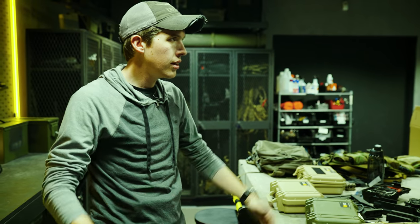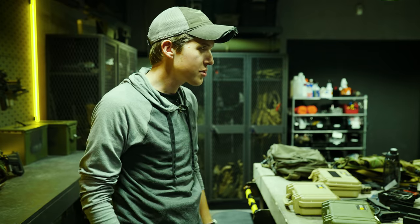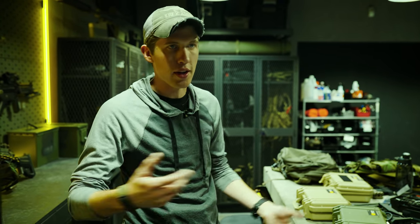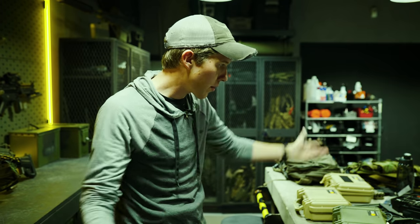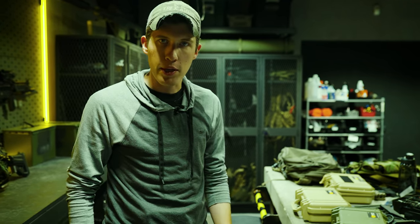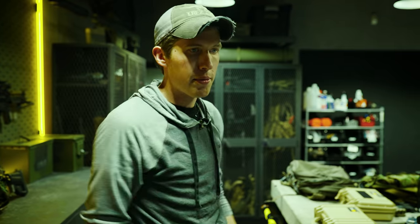So this is my office about 3 days a week, more or less. I come in and work in here, usually after 5 or whatever. I come in here, work for 2 hours, puttering around, building stuff out, which as the responsibilities of the company grow, I want to try to keep doing this because you have to stay current. You got to stay current on what new kit's coming out, what new nylon.